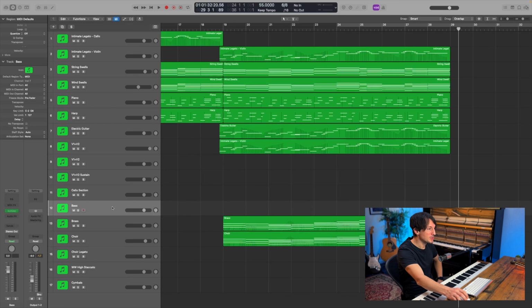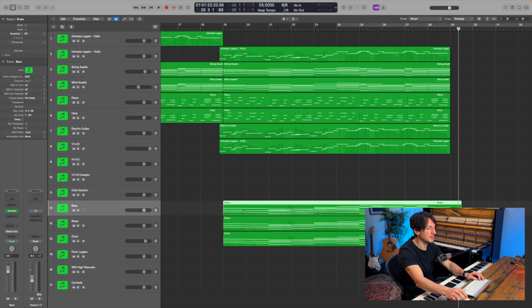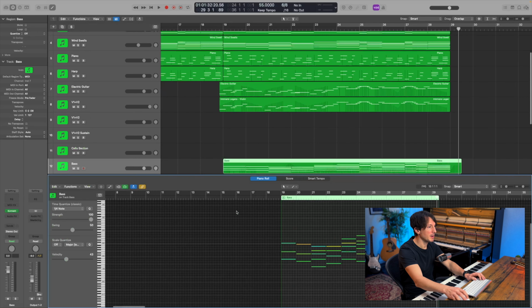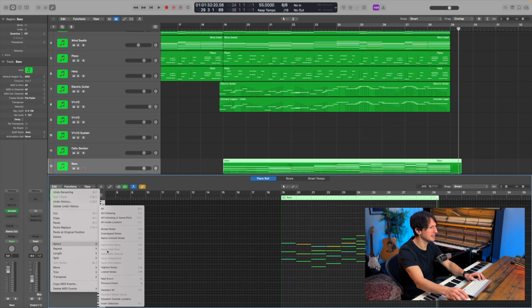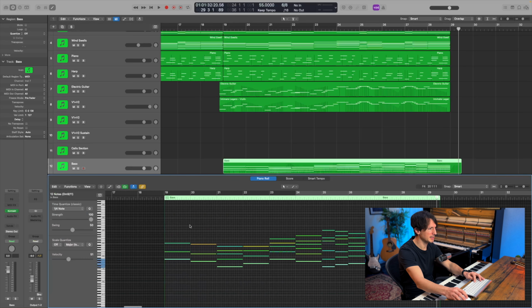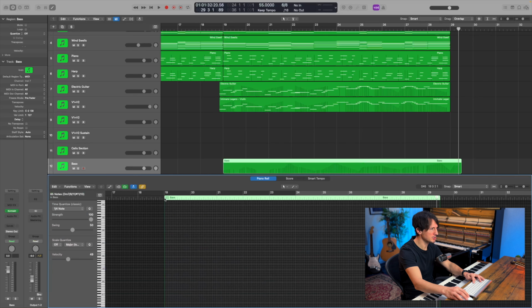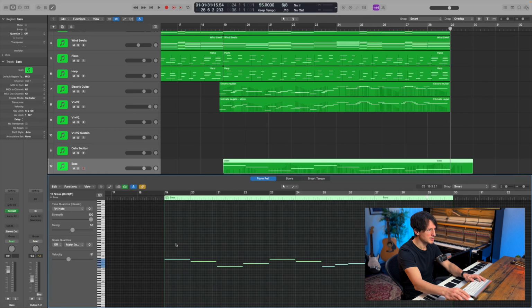What I felt was lacking a bit was bass, basically, when I was listening to it. So I'm going to just copy this brass and then go here, select lowest note. We're going to select the note, copy it, delete everything, and just click paste. So, okay. Because this is a legato bass. Okay.